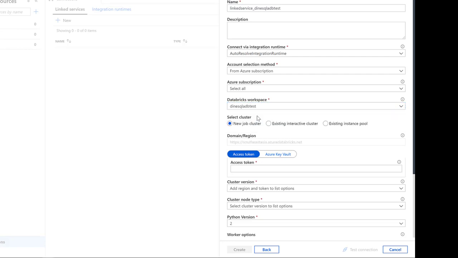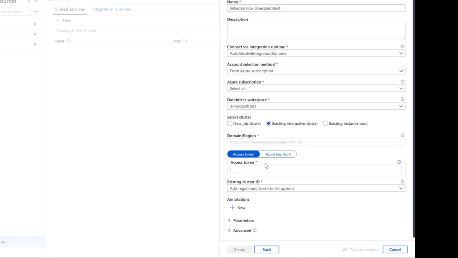Now Azure Data Factory can create a new cluster for this pipeline execution. But in this case, I'm not going to set it like that. I'm going to use the existing cluster. So let me select the second radio button, and I need to enter the token.